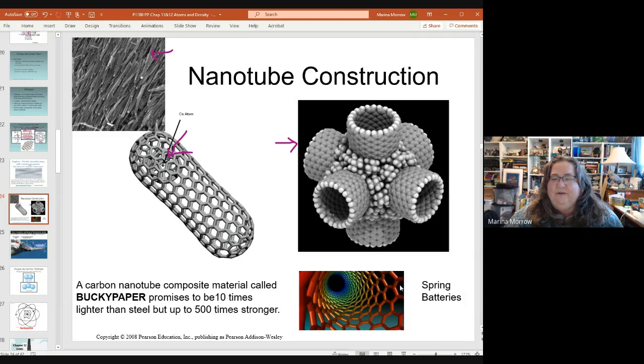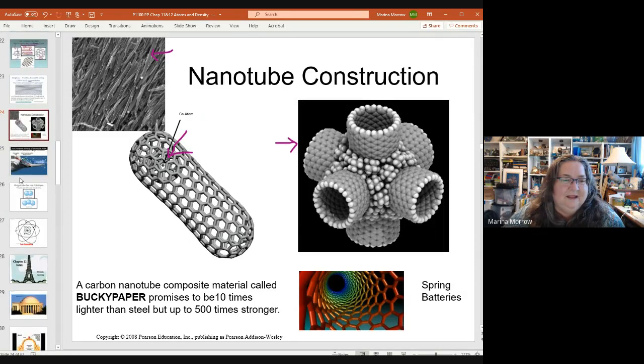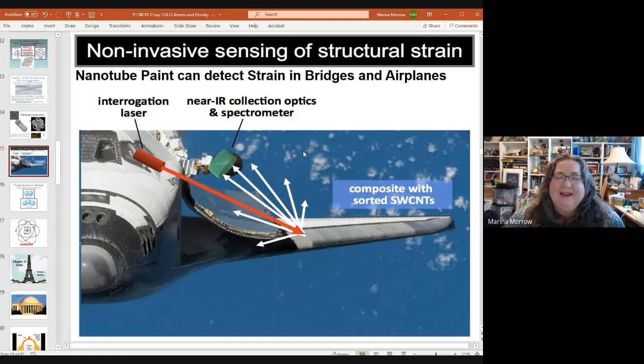Also, when you squish a nanotube down, it's like a little spring effect that puts energy into it. So then it could be like stored energy where you have squashed nanotubes. So someday maybe those will be what makes your watch go, instead of charging it up electrically. You would just squish it down, and then that energy can come out as electricity. They can be put in paint. They can be used in medicines. There are all sorts of ideas for sensors and things using nanotubes. So another exciting thing to look at online.